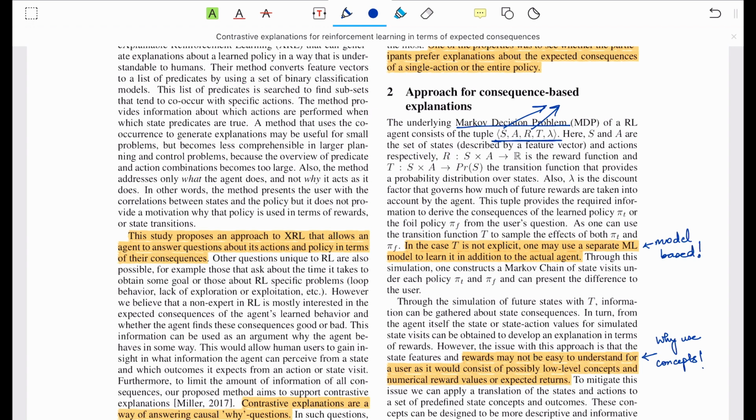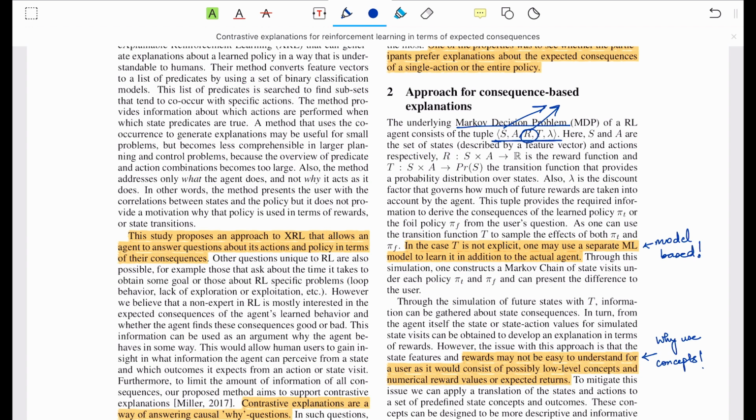Again, the second part is this reward function here. Now people may not understand what this reward is being given for. In reinforcement learning systems, rewards are given based on what the reward designer chose to solve the problem, whereas in real life, humans might not have the same model of the reward system as the reward designer had. So it is easier if we are able to explain that, hey, I did this because I'm going to get this type of reward in the future in terms that is understood by the human user.